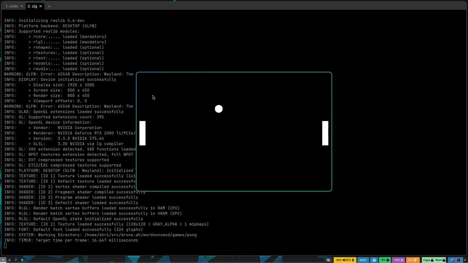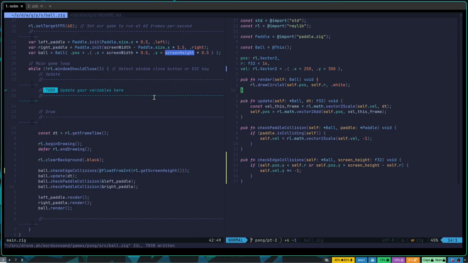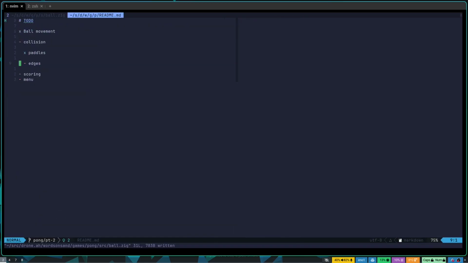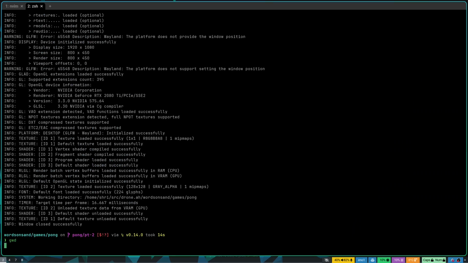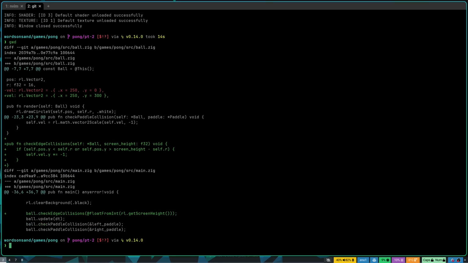Great. I just realized there's one thing that I've not done or added to my to-do list, which is to be able to move the paddles. Let me add that in. Inputs. Okay. But in the meantime, let's commit this, just check. We have got the ball colliding off the top and bottom edge.